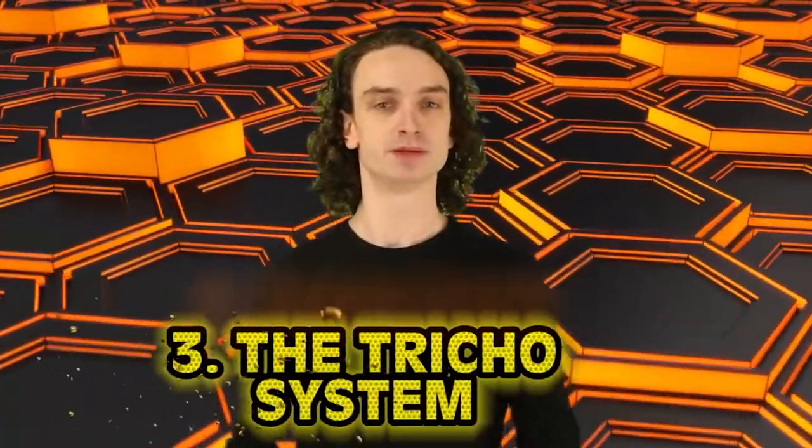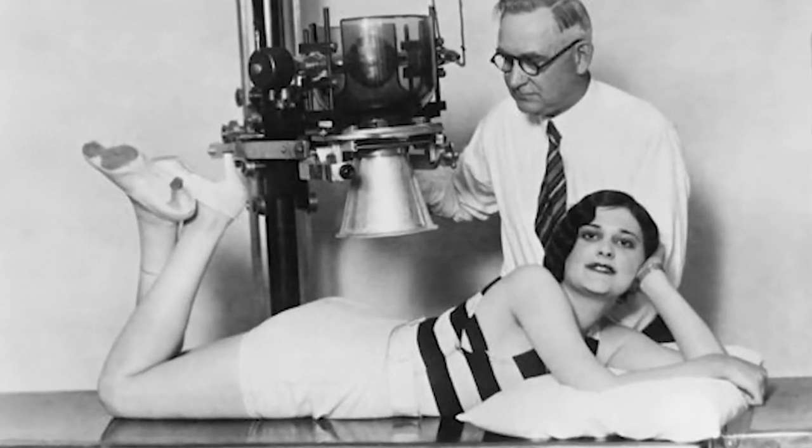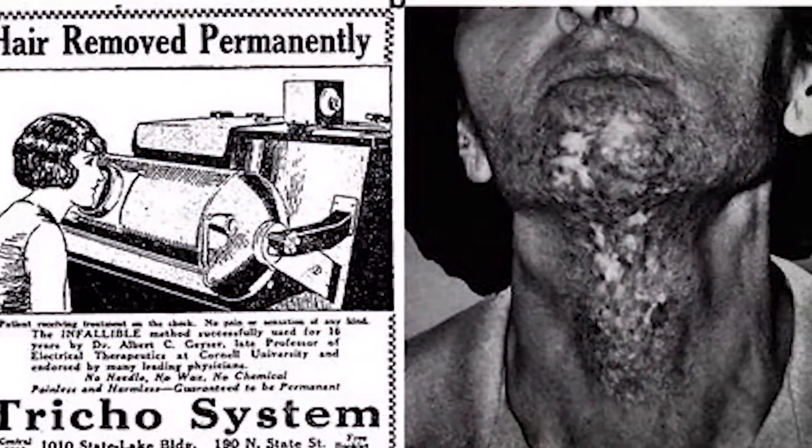Number 3: The Tricho System. Instead of plucking before prom, back in the 1920s you needed the Tricho System to remove unwanted hair. This device was booming in the 20s — hair salons just had to have it. By 1925, over 75 systems were installed in beauty shops. You would sit at a large desk, face a tiny window, and for a few minutes of 20 simple treatments, radiation would beam off your face and then — you're beautiful. What's the trick? Radiation. They used X-ray technology on bare faces. By 1929, Tricho problems were on the rise: ulcers, carcinoma, keratosis, death — just everything bad.